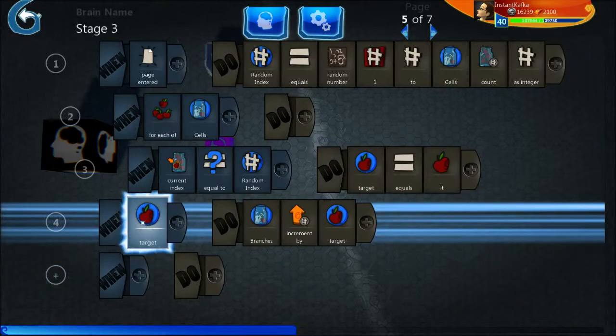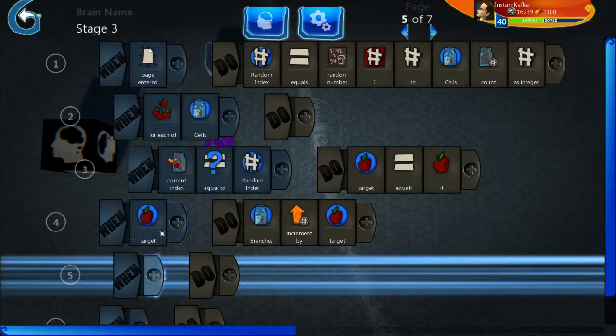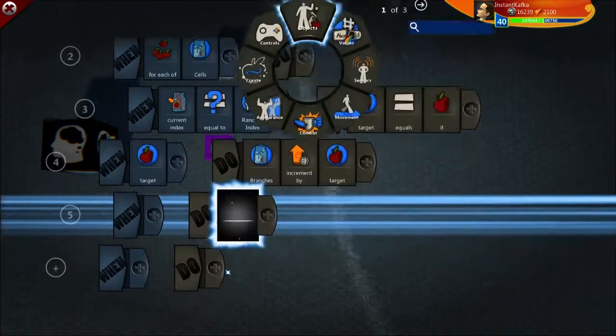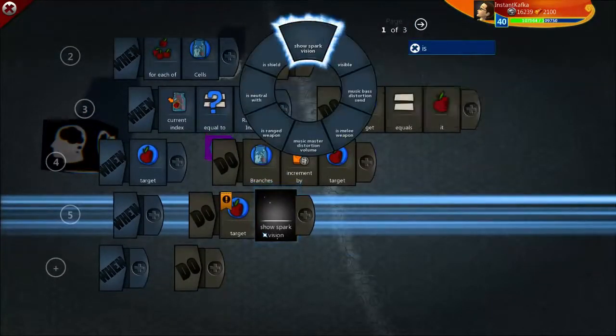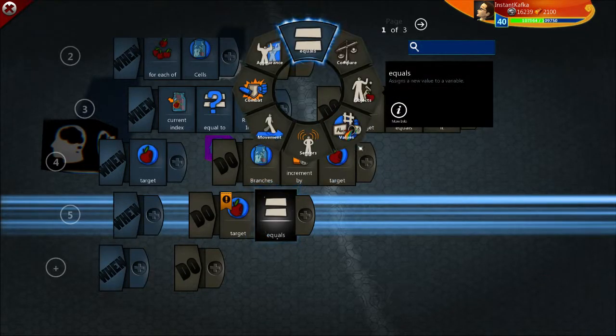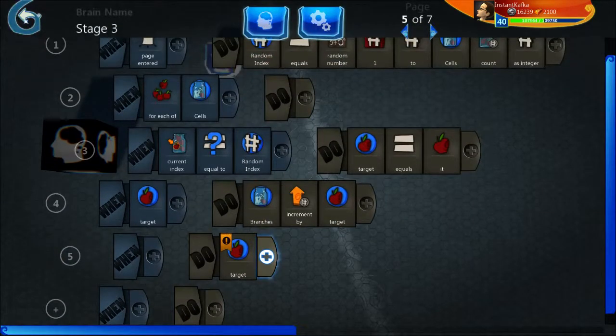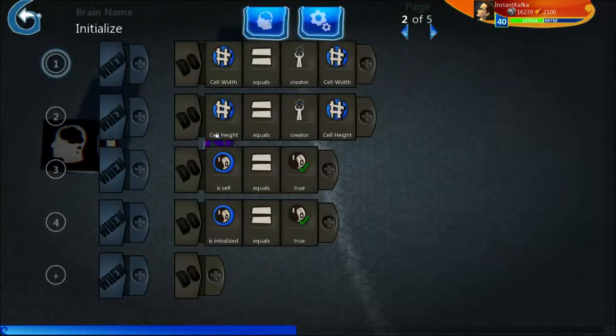Then we need to indicate that this target, this cell, has been visited, so we don't consider it again for random selection of the neighbors. Target is visited. Do we have that yet? No, we're going to create that. Let's make sure we specifically create that here in our initialize.